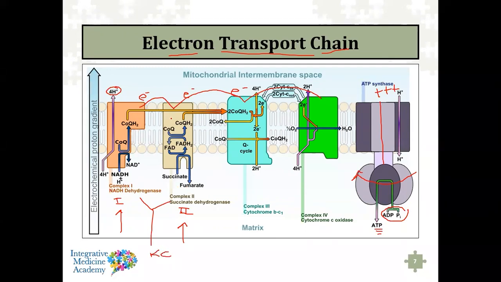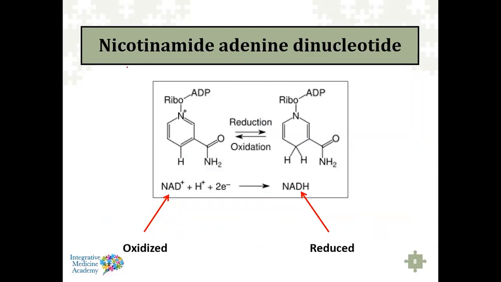It's possible to have different genetic problems in each of these complexes, and certain toxins can affect these systems as well. Looking at NAD+, also called nicotinamide adenine dinucleotide — this is a chemical that is very important, involved in many different types of enzyme reactions from a metabolic standpoint. Depending on the biochemical reaction it's involved in, it can either be NADH being converted to NAD+, or NAD+ being converted back to NADH — this being the oxidized form, and the other the reduced form, occurring through transfer of electrons and a hydrogen ion.